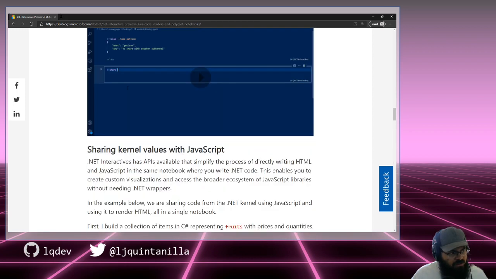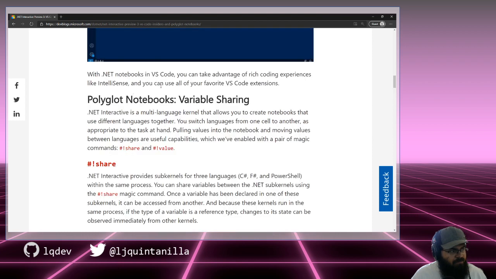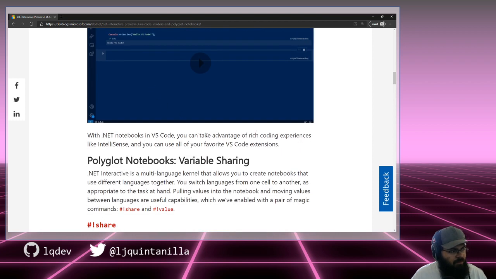Now, one of the things they talk about here is kind of buried a little bit. It's this thing here, right? You can take advantage of rich coding experiences like IntelliSense.